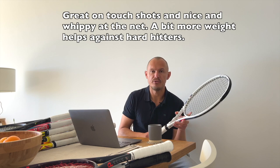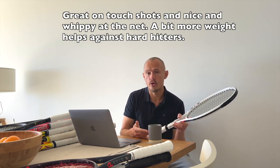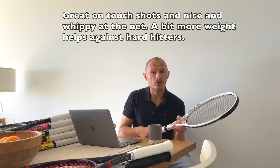But if you like to either defend and hit pinpoint passing shots, or play more aggressively where you actually move towards the net, it has a really nice feel at the net, then this is your racket. But you're not getting anything extra on serves, groundstrokes. You need to really give the power yourself.